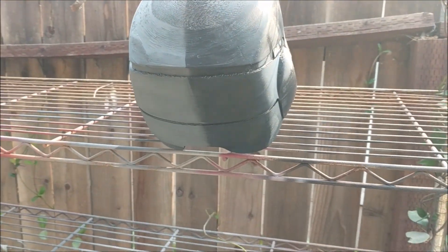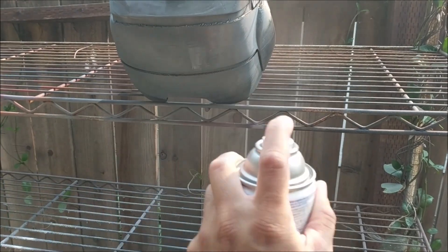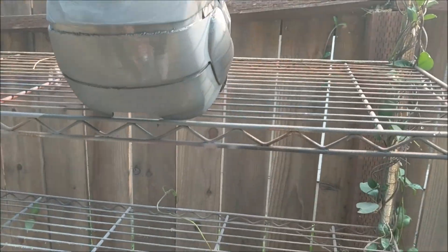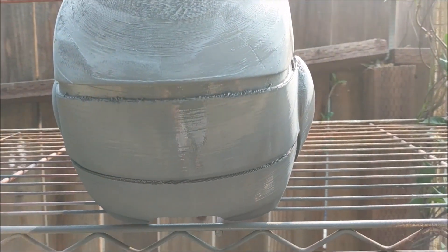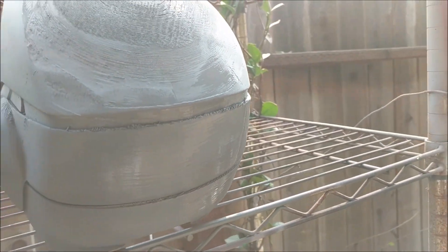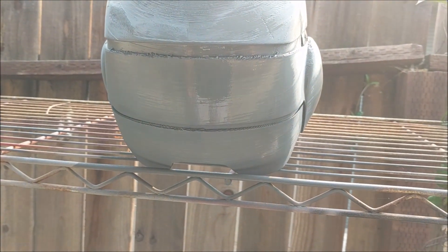All right, so now we're gonna apply some gray primer on this just to see. I'm spraying with my left hand — it's really difficult to film and spray at the same time. It doesn't look like it did anything. Nothing. But let's wait for it to dry. So far there's not much of a difference. This is a 0.2 millimeter layer height, by the way. We're gonna let it dry and then get a closer look at it.